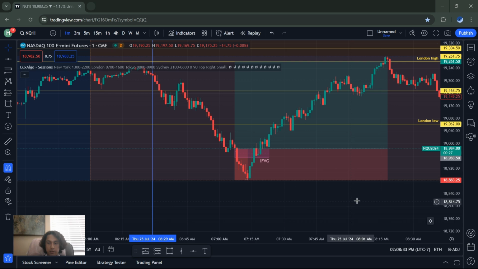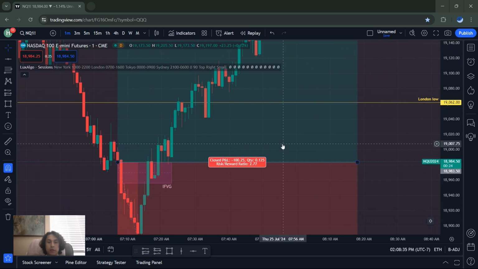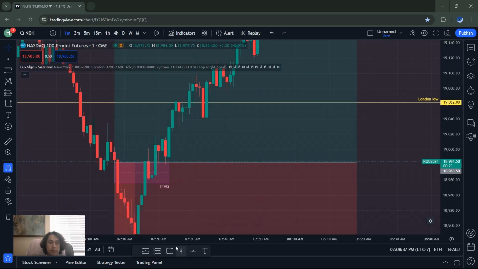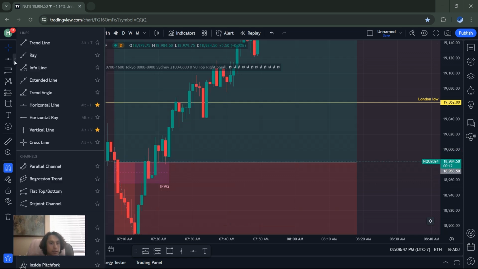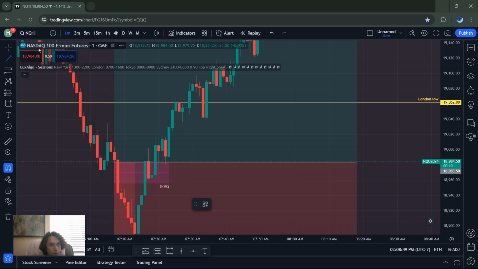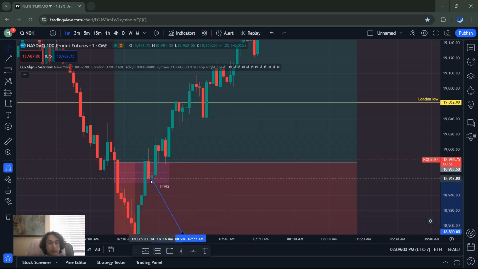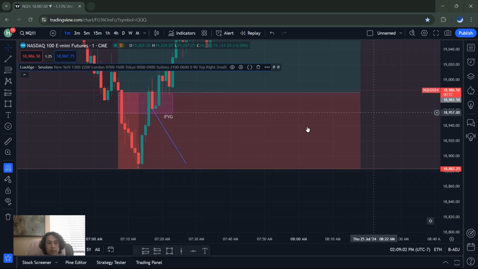But if you're still watching, I'm going to show you fair value gaps. Fair value gaps are just like, if this played in and it went lower, let me get a little thing so I can do this. If this pushed into here and the 50% of this gap, and let's just say it didn't go higher than this half point line, potential is it's going to go down. Okay.